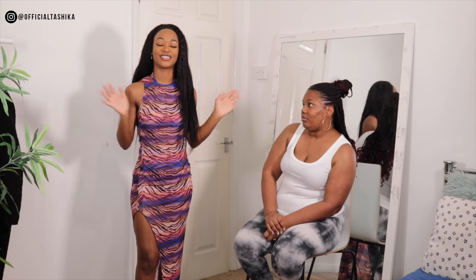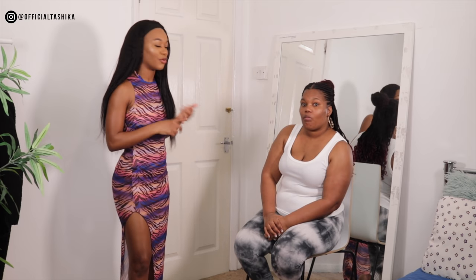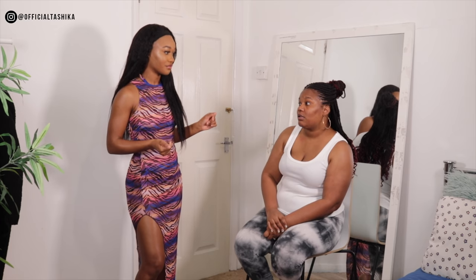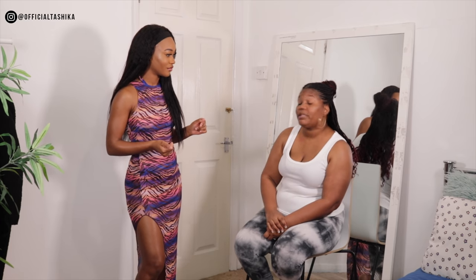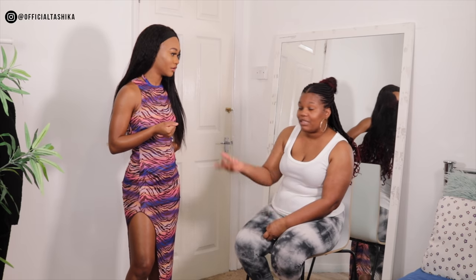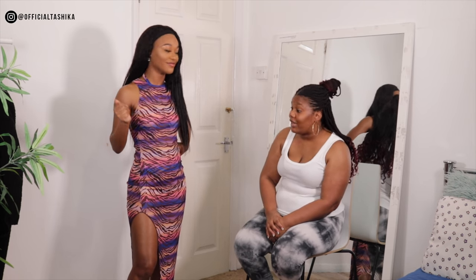Guys, these swimsuits were all fire. See, every single one of them got 10. There's nothing to complain about. They're all good quality. They have so many different styles, so many different patterns. There are just so many different options. The colors are different, aren't they? I love the color, especially the red one. Yeah, I like the red one. I like this because I never see zebra in this color. I see zebra in black and white, so this is different. When it's a cover up, I never expect a full dress. Yeah, I love the dress for real, like a dress.